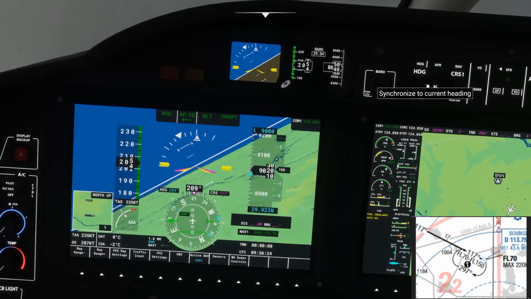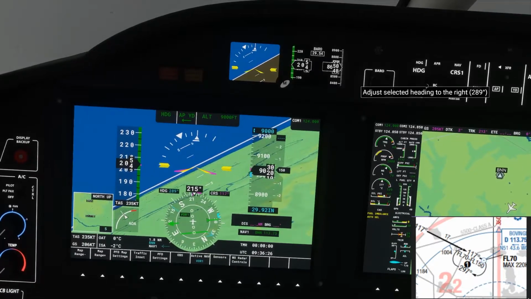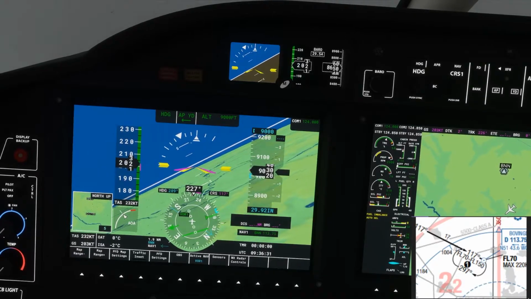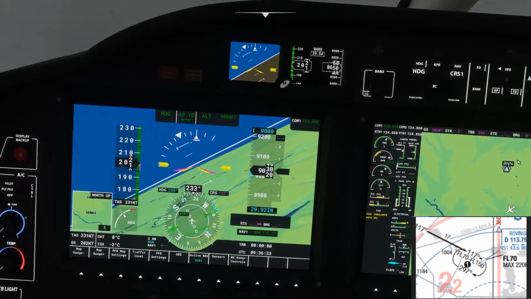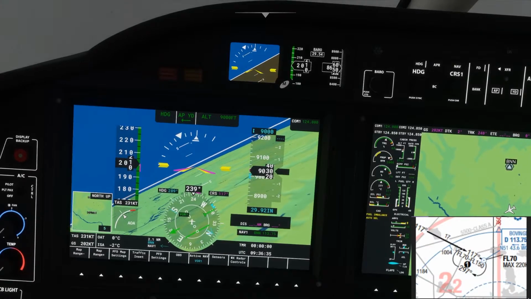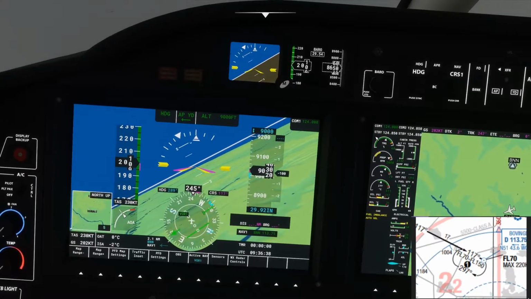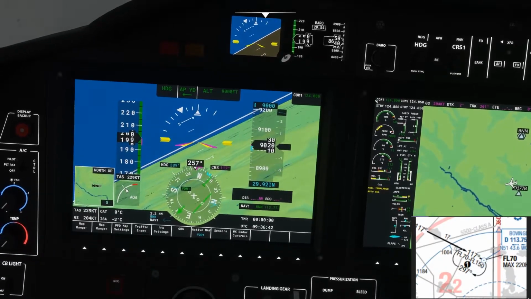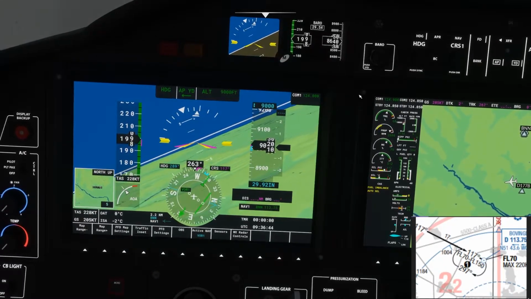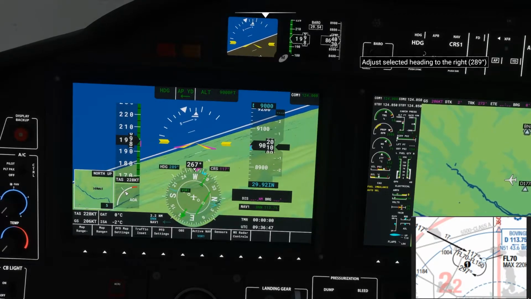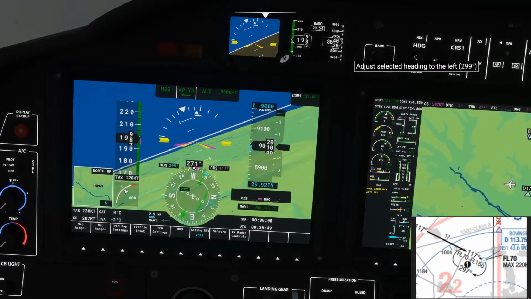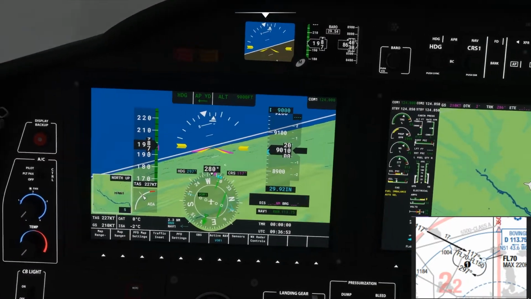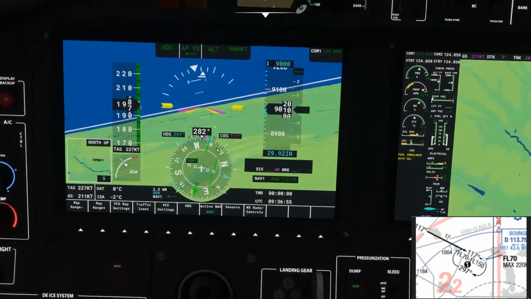So we're turning onto 297, and obviously the more directly you're flying to the inbound course, the closer you are to the 117 inbound, the easier your direct entry is going to be. We were quite a bit off there, coming fairly off the inbound course. So we're setting our course to our outbound of 297. Our heading's on 297. And there is wind, but we'll not worry about that for a minute. We'll just see how this first holding pattern works out.